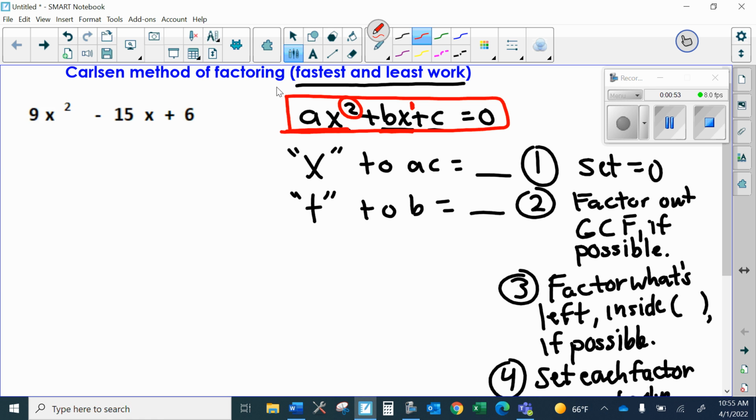Okay, so you need to know those because it may ask you on DCAS, what's the coefficient of the linear term? What's the coefficient of the quadratic term? What is the constant term? You have to know your terms. Okay, we've talked about this already.